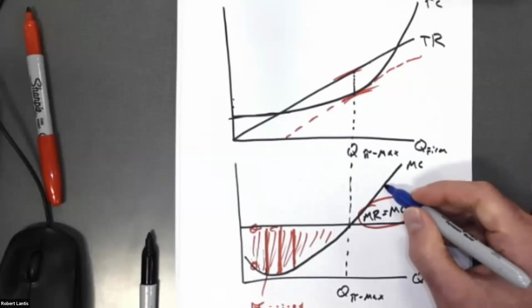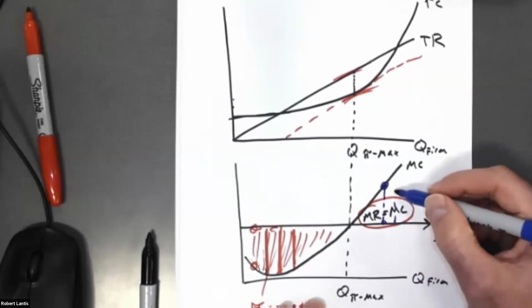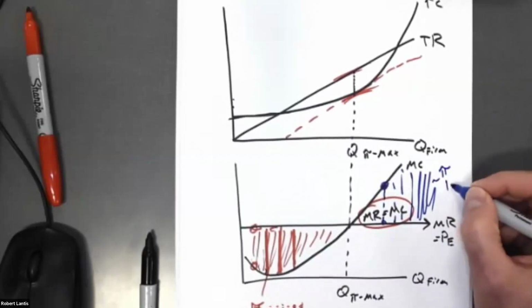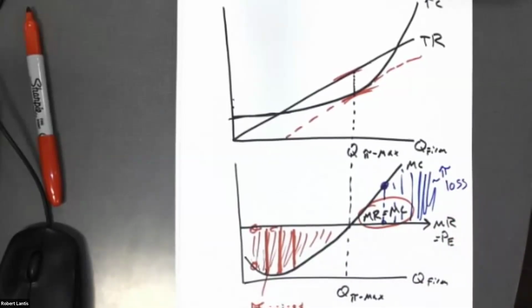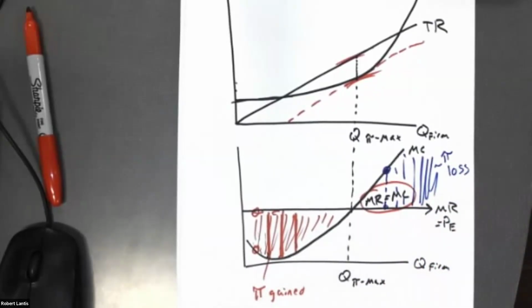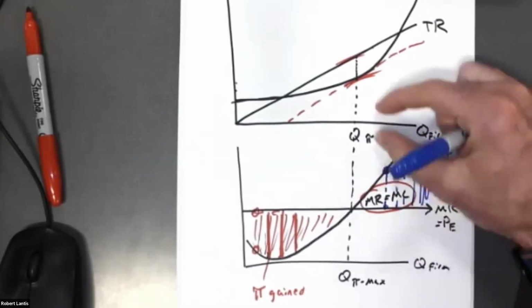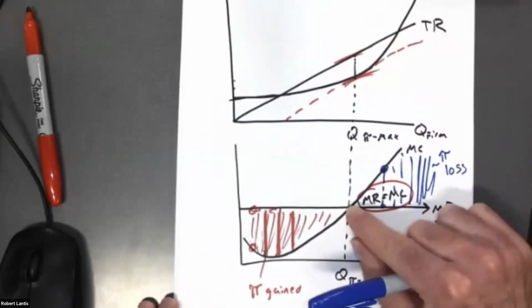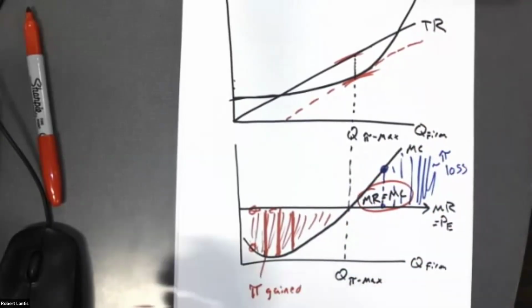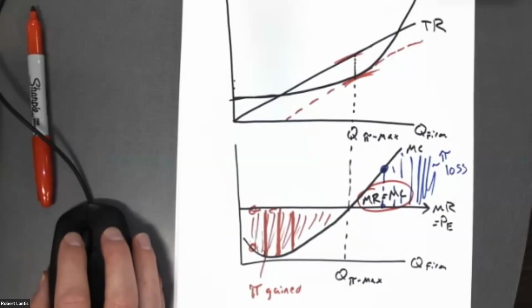If we were to produce past this point, well, what happens now? Now the additional costs are greater than the additional revenues. So like everything in this range would actually be creating negative profits, or would represent a loss of profits if we were to produce past this point. And I say a loss of profits, it's a loss of profits relative to that point where they're at their maximum. I could still have positive profits overall, but I've gone past the point where certain quantities now will be creating a profit loss, right? Or I will be moving away from that profit maximizing point. Okay.